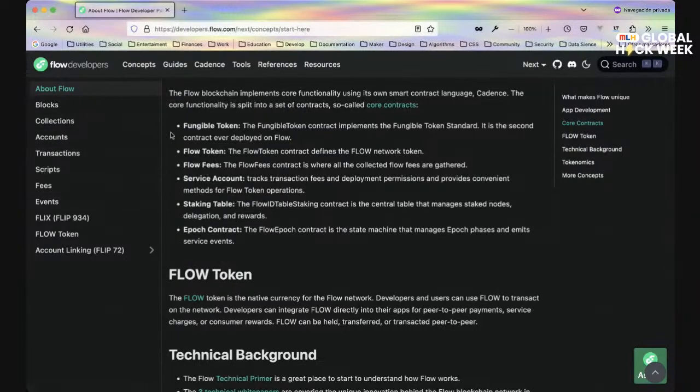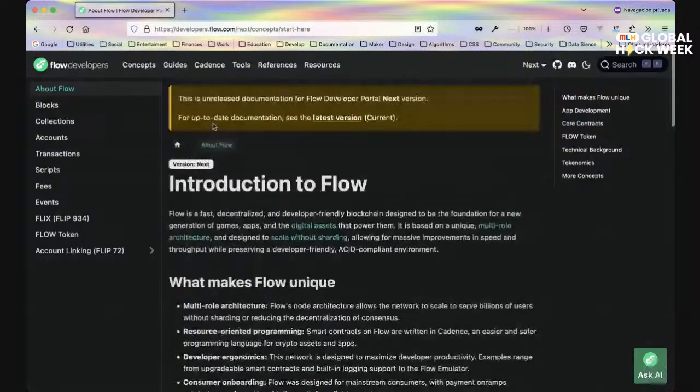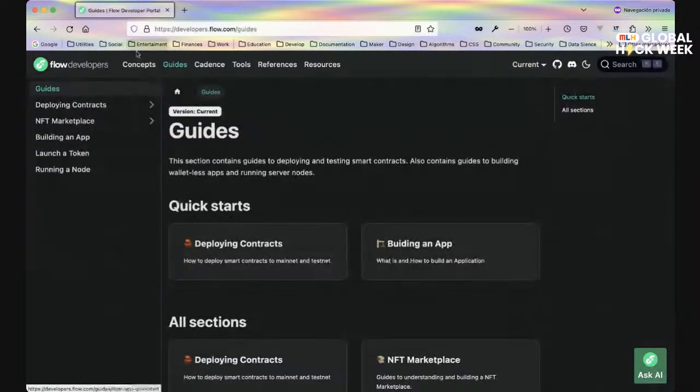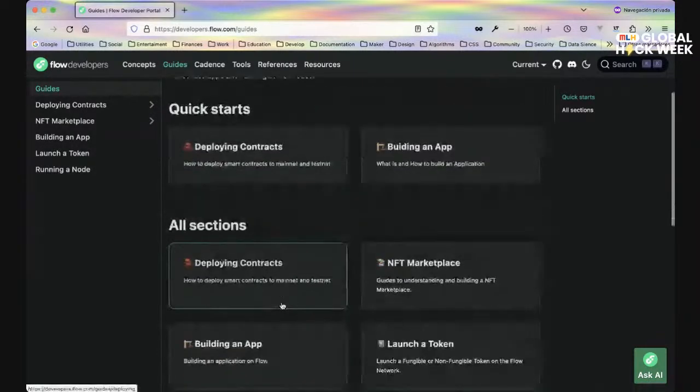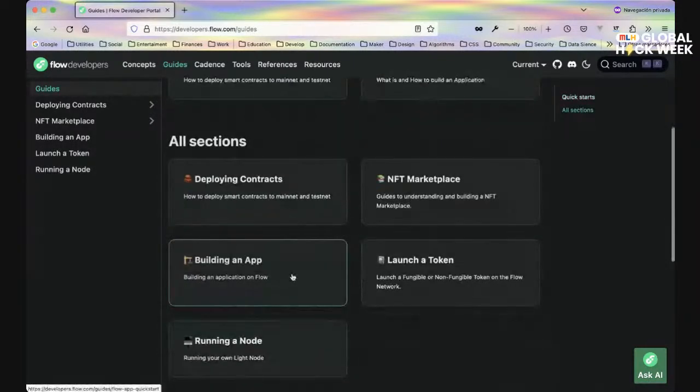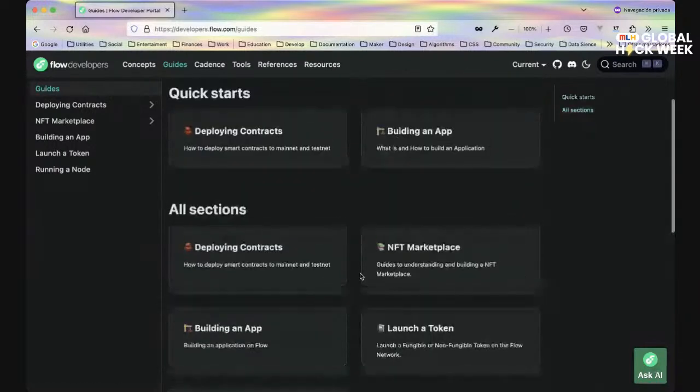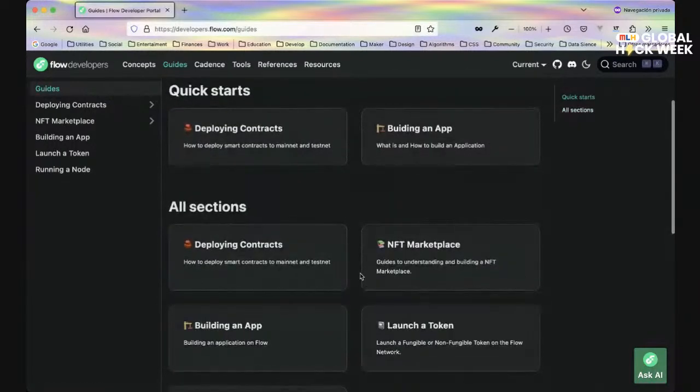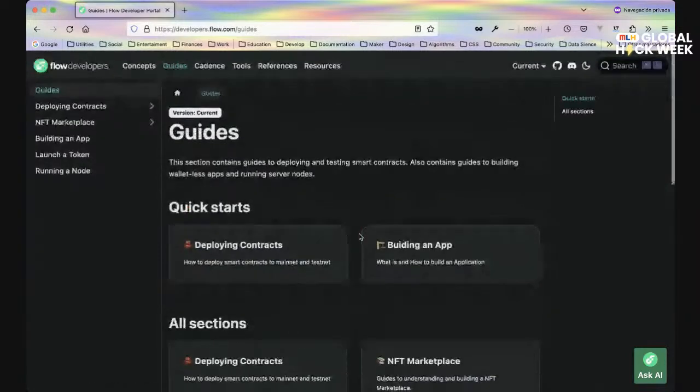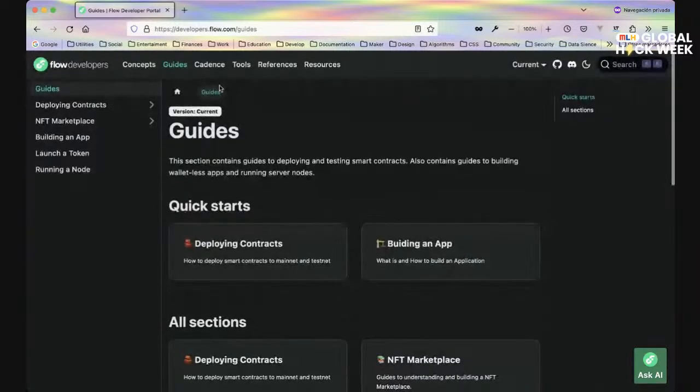So let's continue to the guides. And here on the guides, you will find a lot of resources. Actually, we're going to follow one of these guides, the building an app guide. But if you're more interested, for example, in NFTs, here you can find an easy guide to build your first NFT marketplace, which I found very interesting. They talk about Cadence.